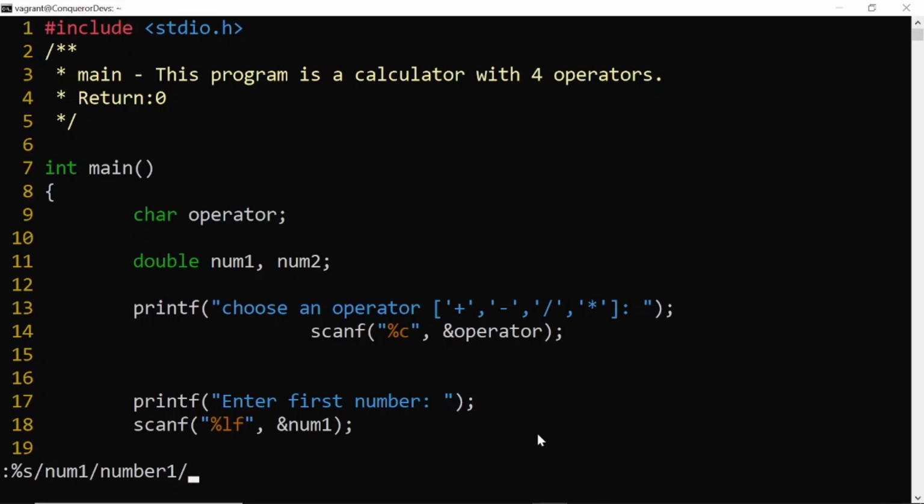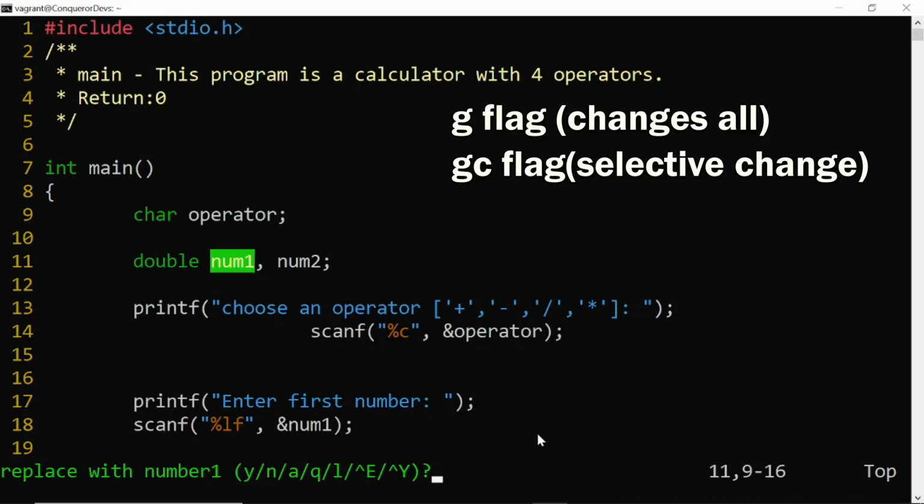The flags I'm using now, I won't be explaining in this video, but this is a flag, GC, note it down, GC, for performing substitution one by one. You can see now, I can see the instances which I want to change. So the GC flag that I just used helps me substitute them one by one.